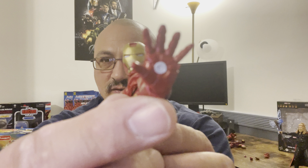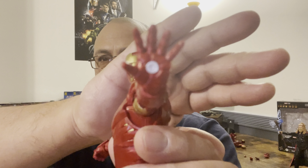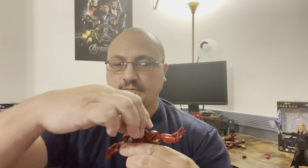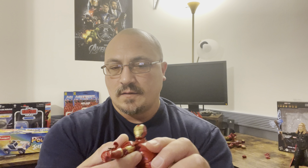Because rather than having a peg here, now you actually can see the repulsor blast. This here, I kept the fist on. Let me grab two missiles that I want to go with. I can pop this bad boy out here. Look at that. You're able to turn the arm to a point and they fall off easily.